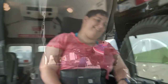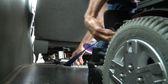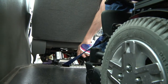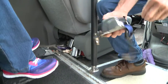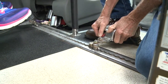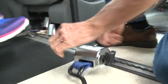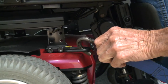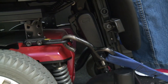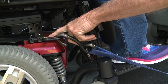We'll start with the fronts first. Push the red button, pull the retractor out, hook it to the securement point. Now we're going to do the other side — put your retractor into the floor tracks like this, make sure they're snug and will not come out of the floor. This particular mobility aid has built-in rings which we can utilize — they look like a good securement point, and even have a little hook marked on there indicating where they're to be used.